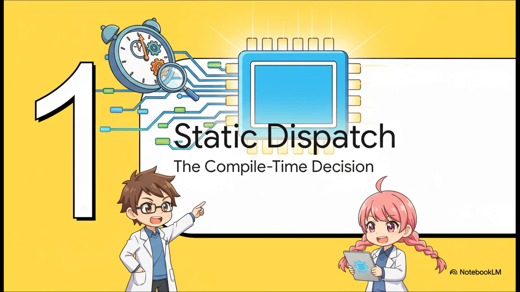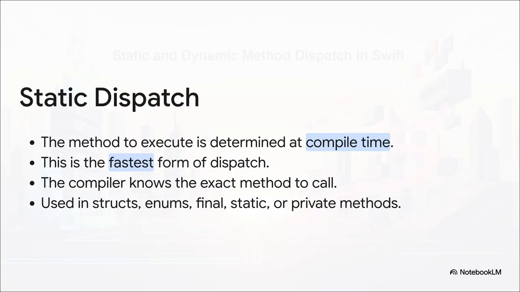Okay, so Swift basically has two main ways to handle this. Let's start with the first one, which I kind of think of as the fast path. It's called static dispatch. And the key thing to remember here is that this is all about making the decision at compile time. That's before your app even starts running. With static dispatch, the decision is locked in before your app ever launches. This is what makes it the absolute fastest way to do things, because there's zero guesswork when the app is live. The compiler already figured out the exact memory address of the code it needs to call.